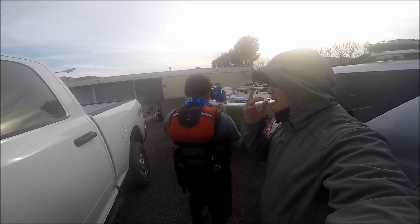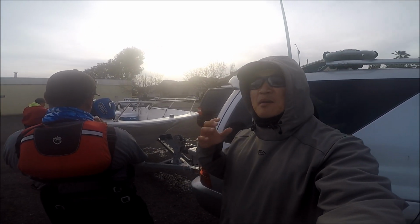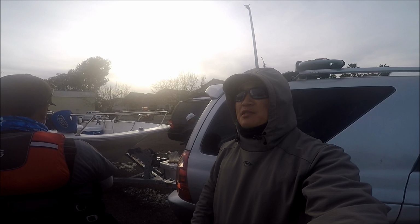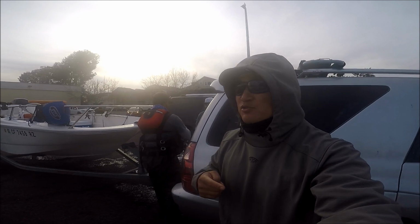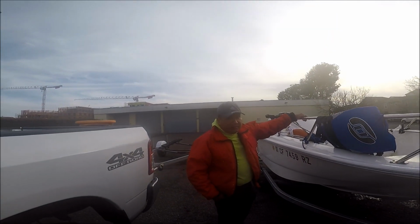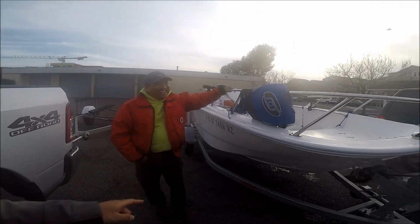All right, we are back on land. What a great day. At times it was a really slow bite, but at times the bite was pretty steady and hot. We managed many shakers, many lost bites, but we ended up with two keepers, one of them being pretty good size, 34 inches as you saw, and a 45 inch leopard shark and 23 inch halibut. And our Captain Thomas, thank you very much for taking us out. You're welcome. Okay, on the beautiful boat, which is shorter than my kayak.